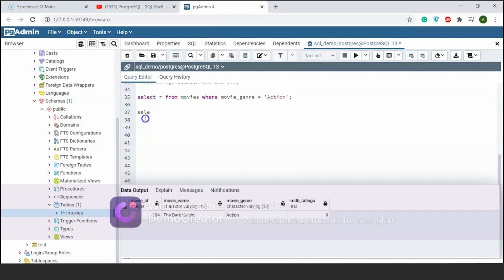So you can write select movie_name, comma, I'll give the next column as movie_genre from my table name, that is movies where, let's say, the imdb_ratings is less than 9.0.